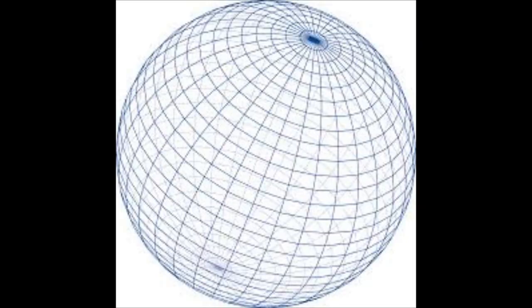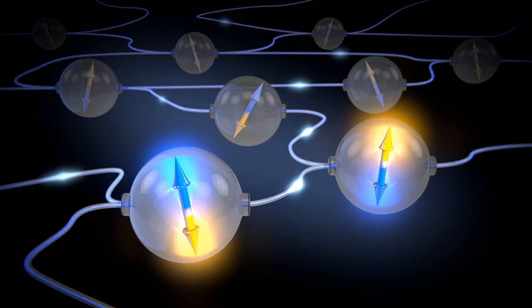A qubit is a 2-level quantum system, for example a photon or a spin with a field. It can be both 0 and 1 in a state called superposition. However, when they are measured, they pick one of the two values. Another cool property of qubits is entanglement, a sort of connection between two or more qubits, which lets a person determine the output of an entangled qubit by analyzing the first one.